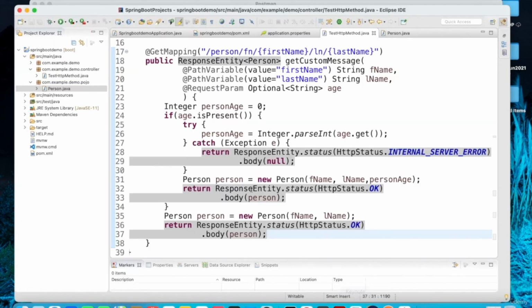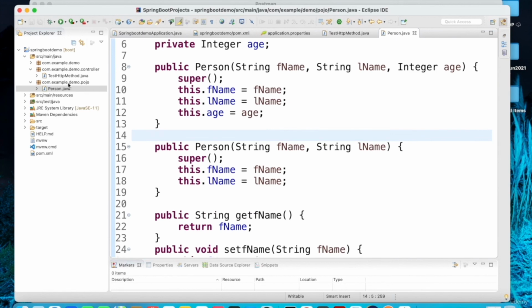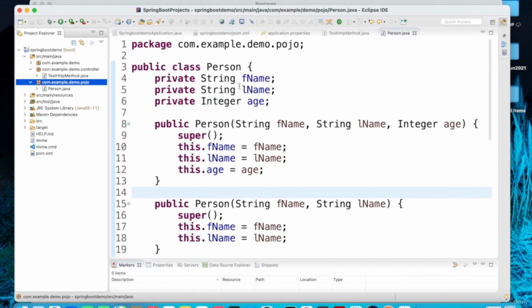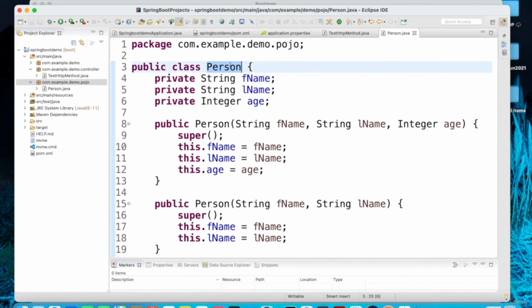So if you see in the code, I just changed this String to Person in ResponseEntity. ResponseEntity is a generic class. Now I am passing this Person object. And I have created this Person class in a separate package called com.example.demo.pojo, and this Person class has first name, last name and age.